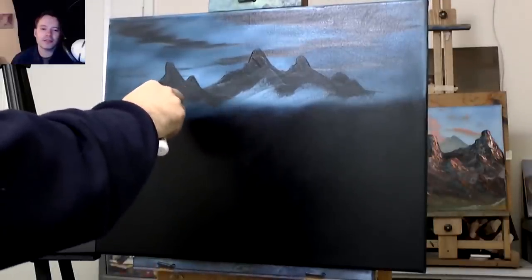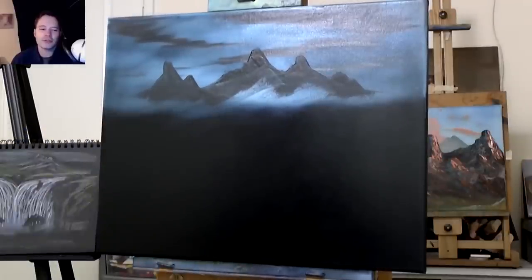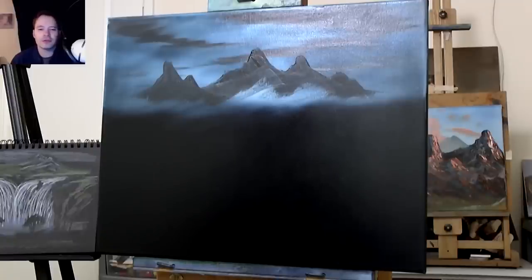When I'm out painting, I do tend to use that because I can switch around the brown and the blue to make the black different. But yeah.